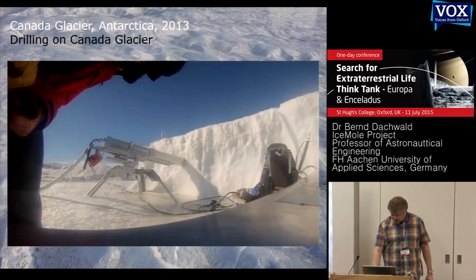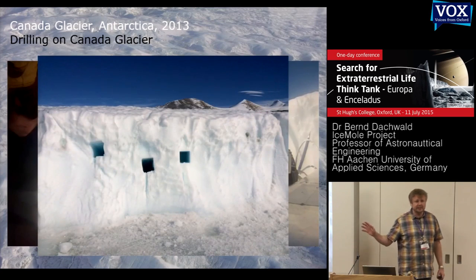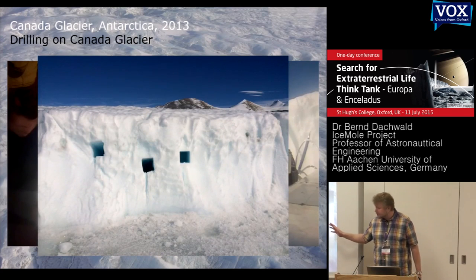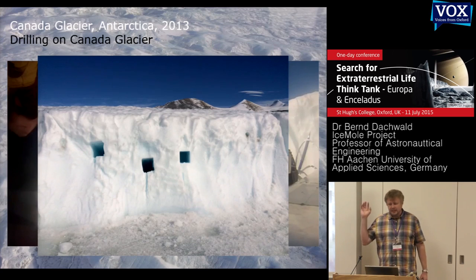And here you can see how it enters the ice. I will show you a small movie afterwards. And this is what I mean with minimally invasive. So this is everything that we have left. Three small holes in the glacier. So if you are on a walk anywhere in the world and you find quadratic holes, that's us.